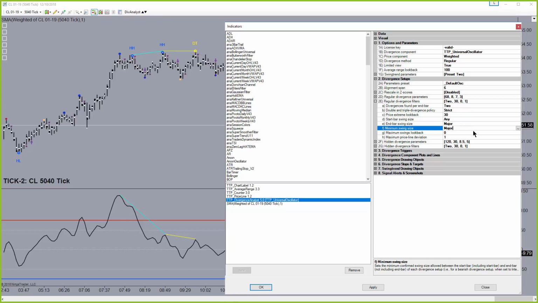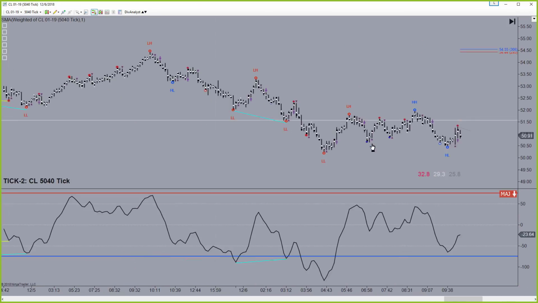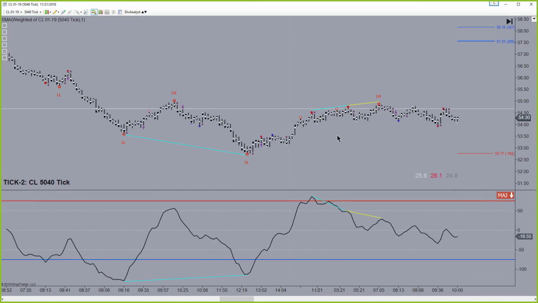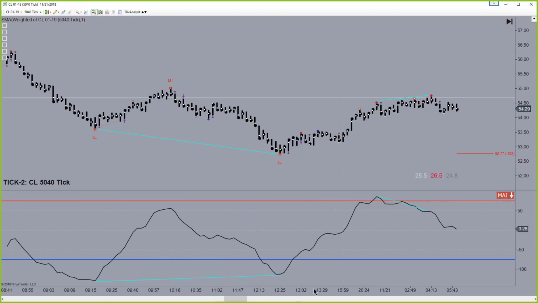So for instance, I know that's a mouthful, but if this is set to major, let me show you, let me see if I can just find an exact example. With that minimum swing size, just looking at this one, we've got the end bar and the start bar, right?